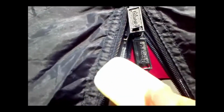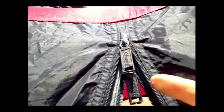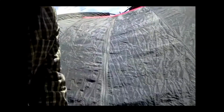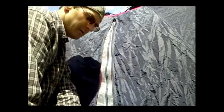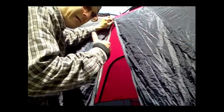In the meantime, I'm going to take this soap and run it down the zipper to lubricate all that up. It's really important to keep your zipper lubricated. You can just rub that soap down there, and that will help that zipper move down really easily. All right. That works great. All the way down, and also at the base of the tent. I've also run the soap right down in all the seams and all the zippers, inside and out, and along the bottom as well.